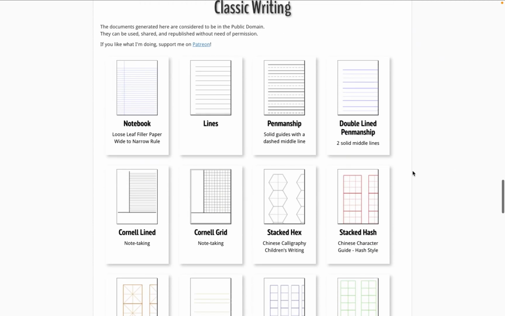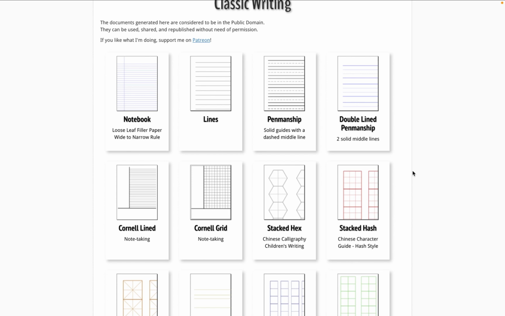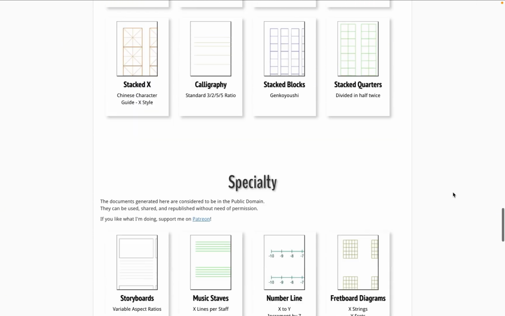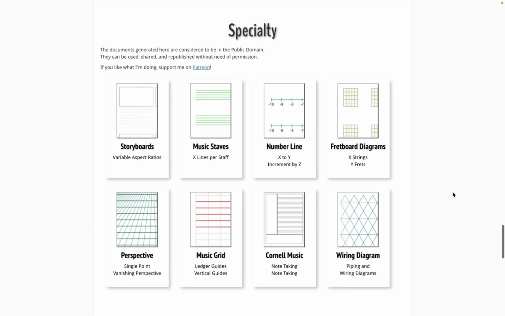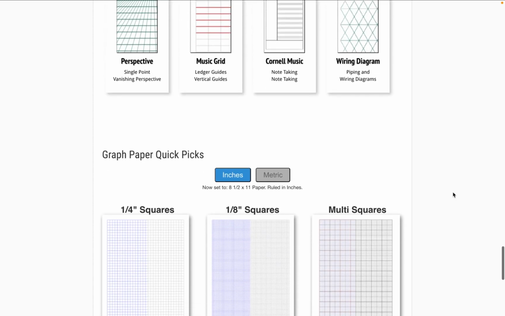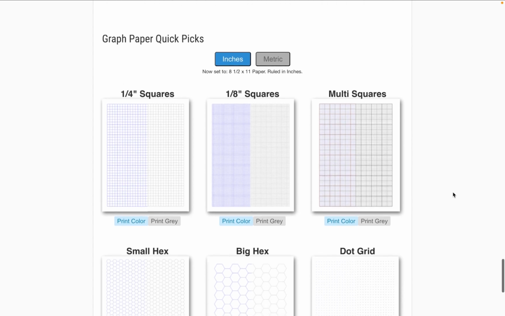You got some pretty basic paper and then some paper for different languages you can write. So again, if you're using a notebook, some of those things could get used as trackers, all different things you could shade. Graph papers.